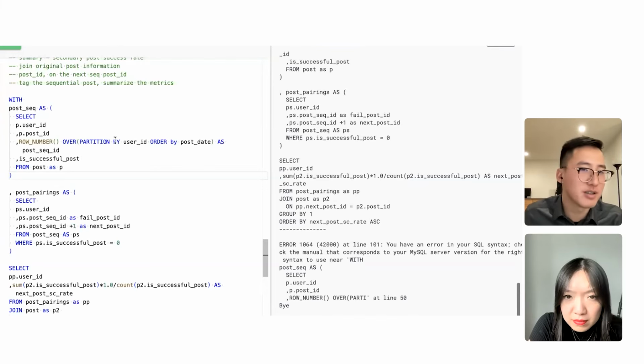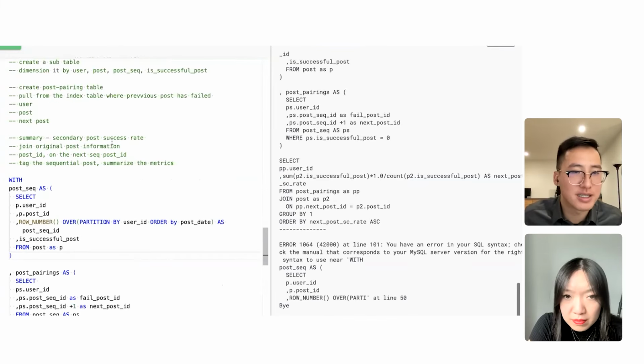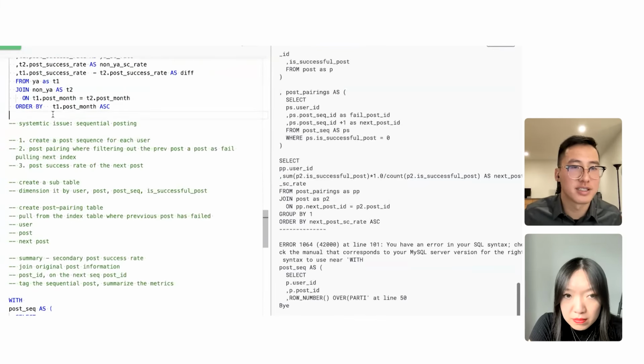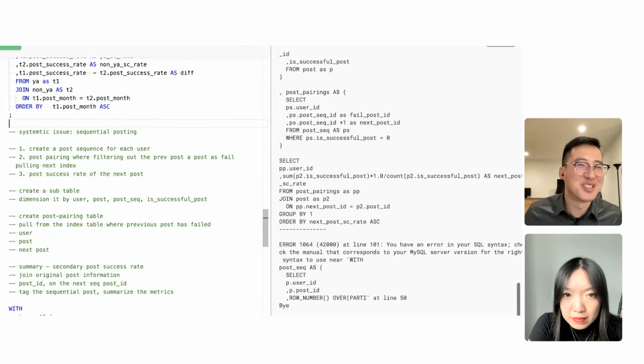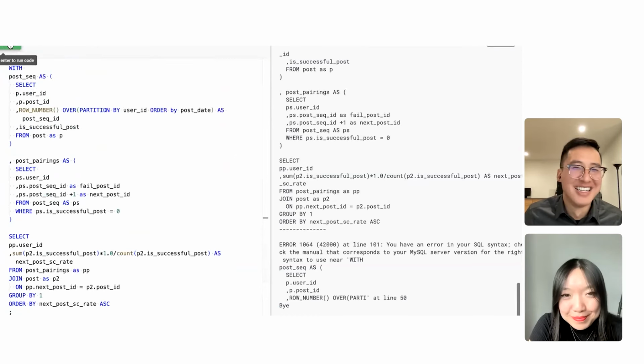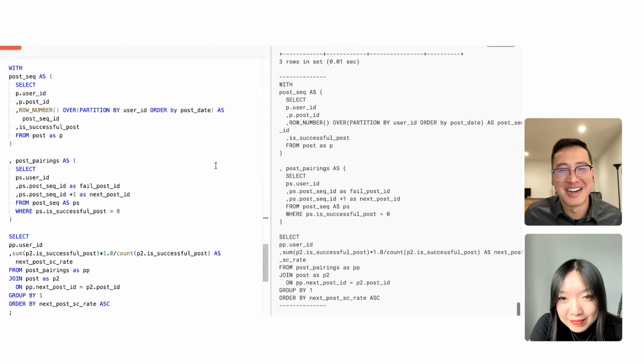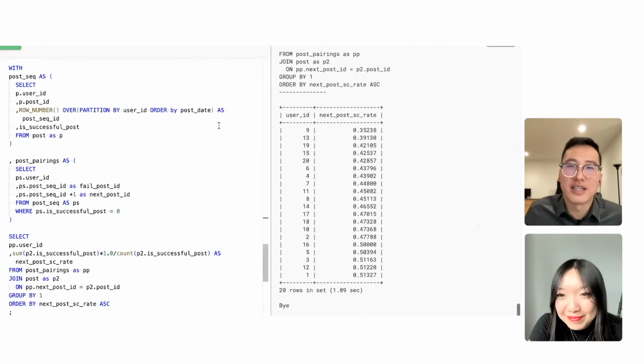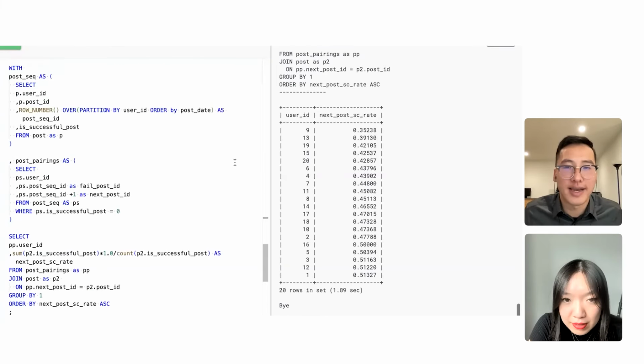This all looks correct, I fixed the by in order, but I think it's a simple issue here. It's just that every time, because I'm running multiple lines of code, I need to add that semicolon to cut off the previous code. Yeah. And then now, simplest thing gets you, right? And perfect. I think we now have essentially by user the next post successful rates.